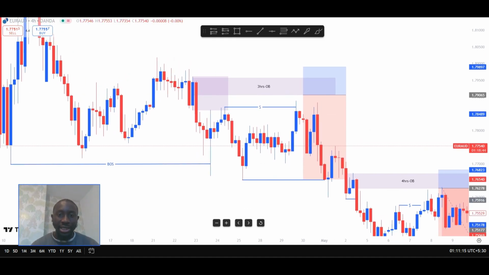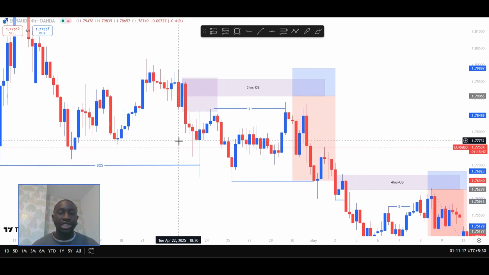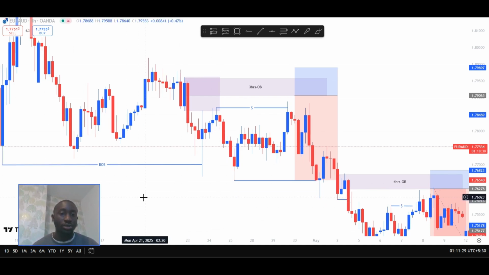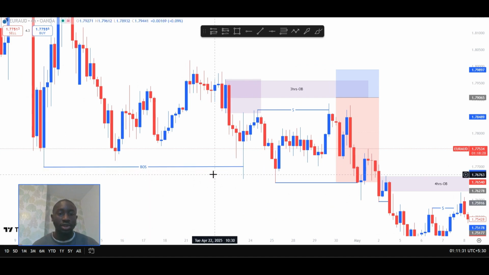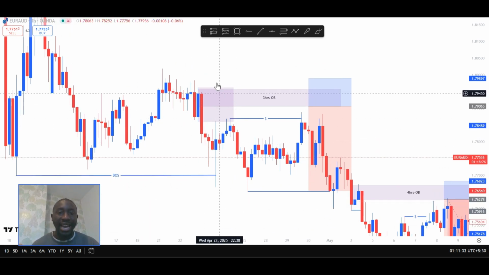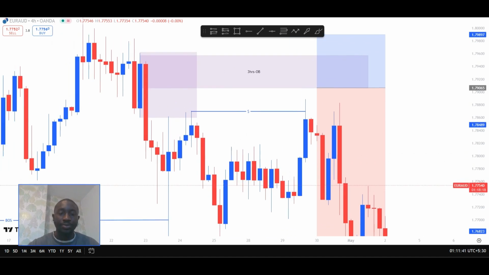If you look at this chart, remember the strategy, first of all, as a smart retail trader. After your break of structure, you will expect a pullback down to the origin that caused the break of structure before the continuation. If you look at it now, there was a break of structure from this low. There was a break of structure from here. This is the high that caused this break. Let me show you how to identify an order block. Watch very closely. I will zoom my system.